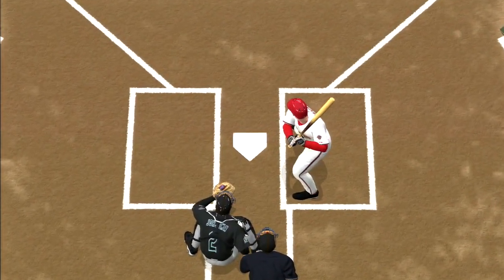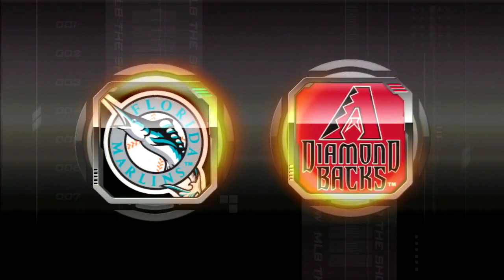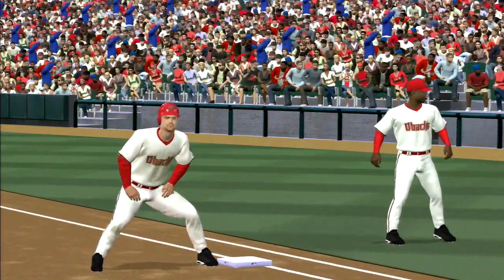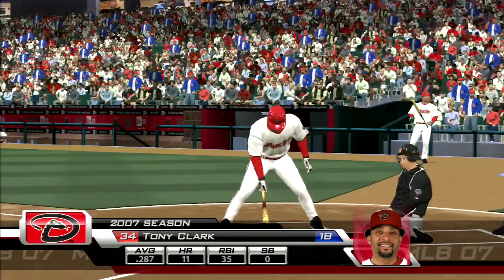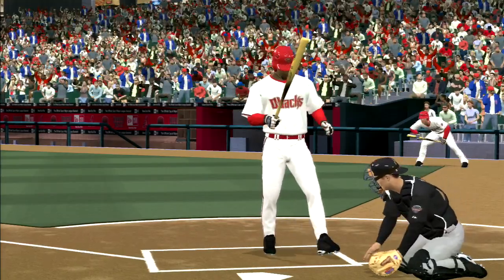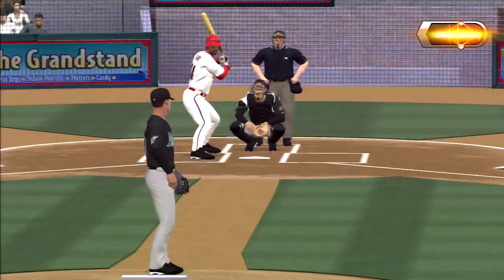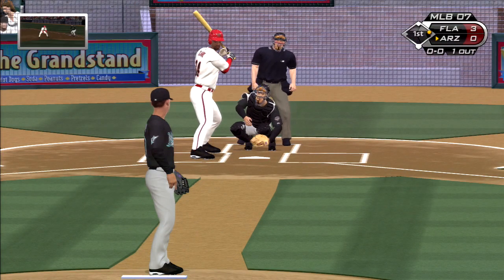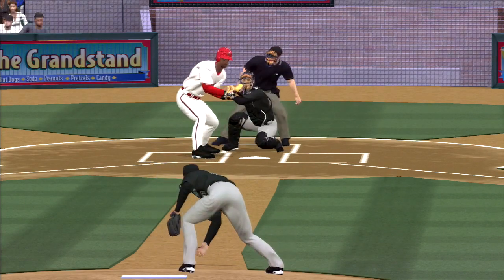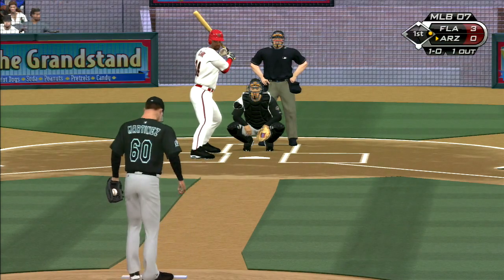Let's take a look where this pitch is. Yep, it's middle away, and this is a location he's had a lot of success with and does it again here. So a runner at first with one man gone, and striding in is the first baseman, Tony Clark. And a ball, 1-0. You know they'd love to get him something he could hit on the ground here. Maybe get him out of the inning.